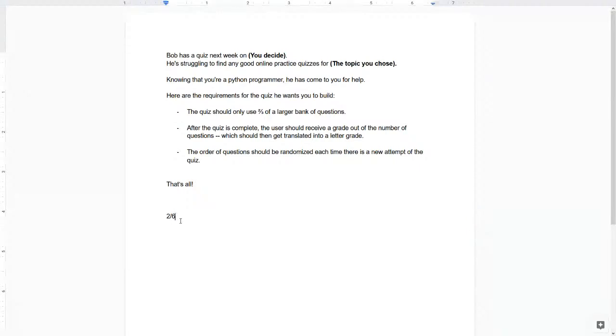But then after that, somehow you need to figure out how you want to translate this number, or their grade, into a letter grade. By letter grades, I mean stuff like an A plus, a B, a B plus, a B minus, C, D, and all that type of stuff, right? So you need to figure out how you can translate it into a letter grade. Of course we know that 6 out of 6 is a letter grade.